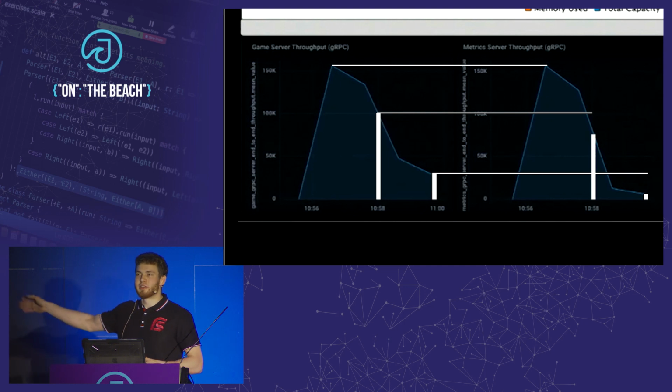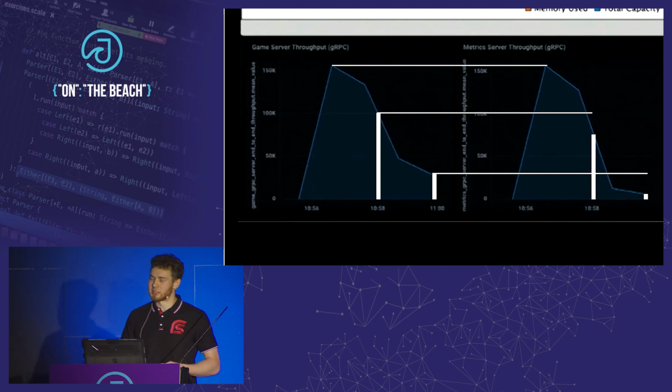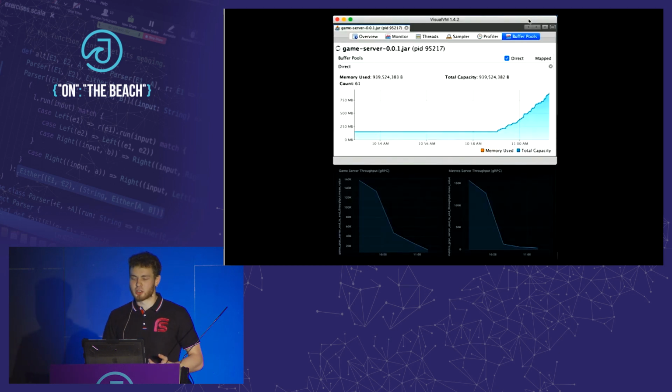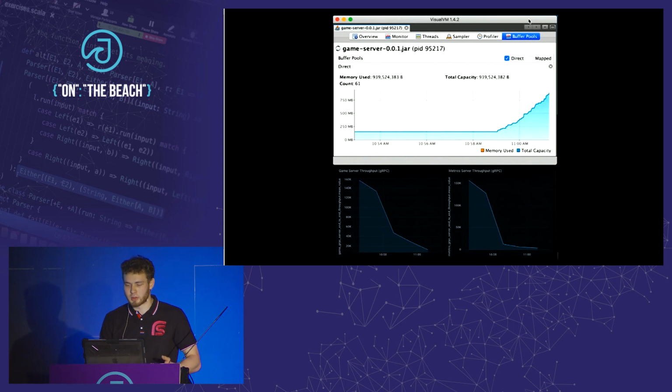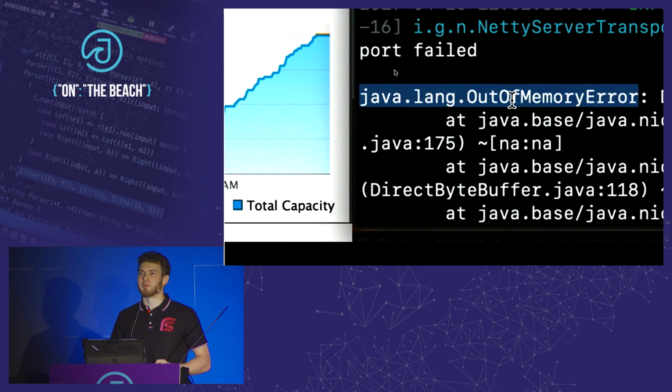And of course, at the next moment, we had the same picture. So that's why, because some of the messages should be stored somewhere, and they were stored in the direct memory because it's Netty under the hood, we got this picture, and after all, we got this out of memory.